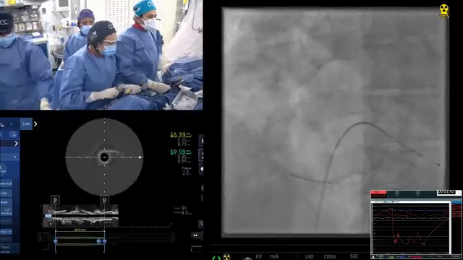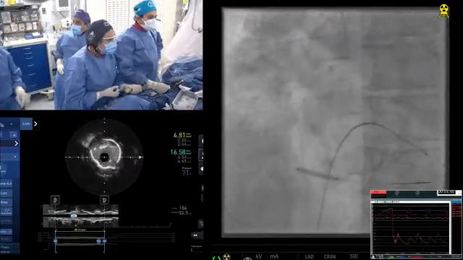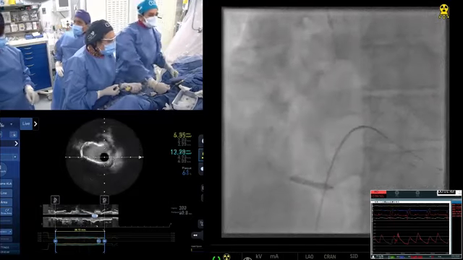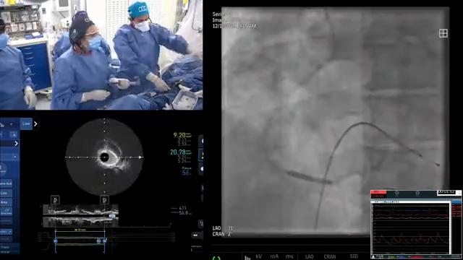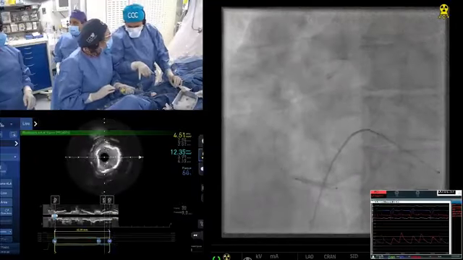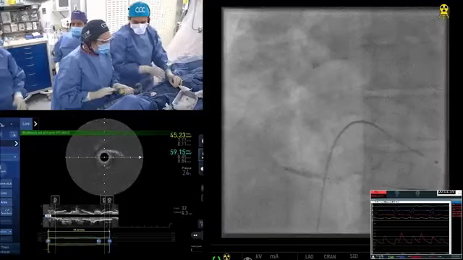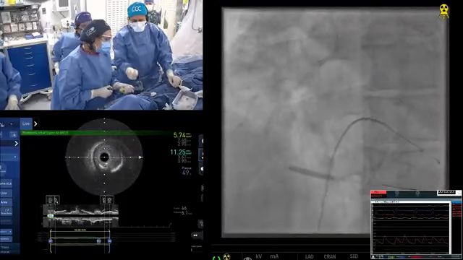Okay, the question is 38 or 48. To me, I think use 48. But the disadvantage is we did not treat the 48 length. No, 48 will be okay. 48 will cover your mid and borderline lesion. What I meant is we don't stent without treating, since it's calcified. Yeah, good.